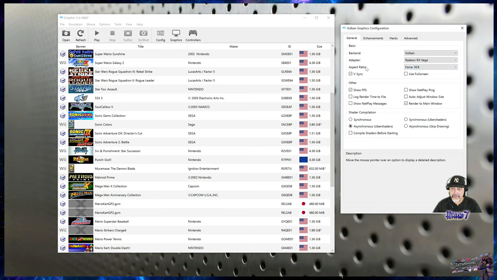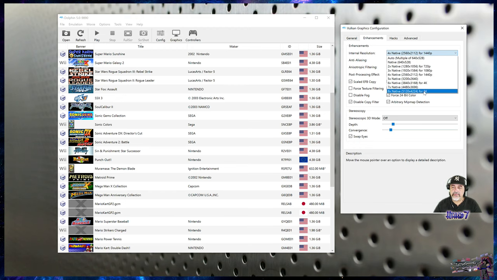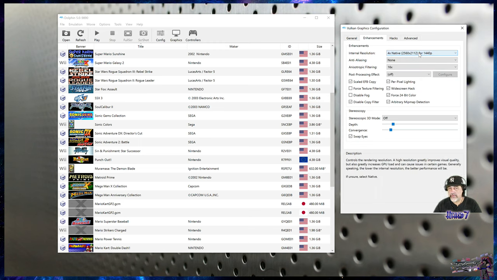And like I said, I have the aspect ratio set to use a widescreen hack to force 16:9, but you can leave it auto and it works just fine. Enhancements have a number. This is going to be the internal resolution. This is what the GameCube brain inside the emulator is going to be throwing those graphics at. Right now I have it set to 1440p, but it can go all the way up to 5K in resolution. If you have the power for that, go ahead and do it. No anti-aliasing, because it's not really needed for this resolution, in my opinion. Filtering all the way up, and some of the other stuff to make the graphics look pretty nice.